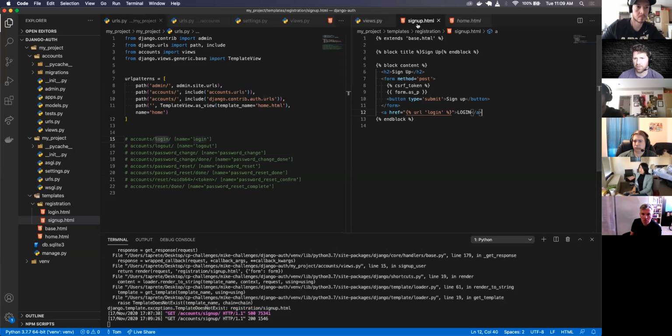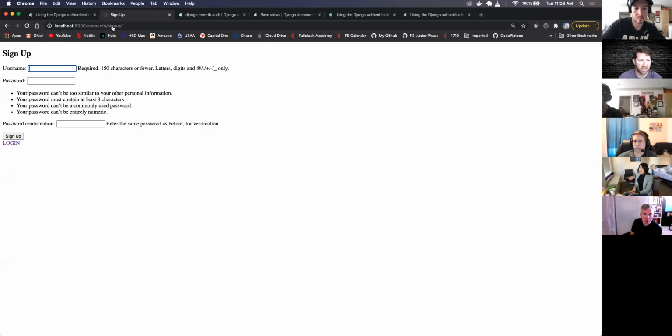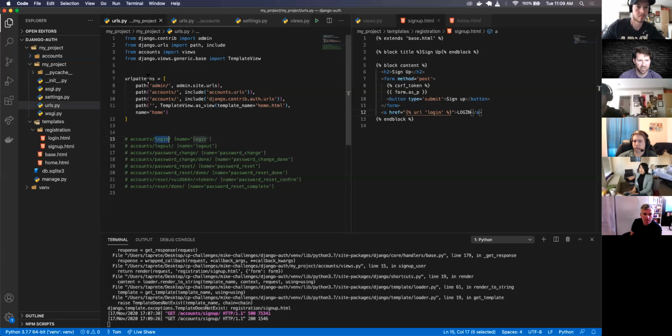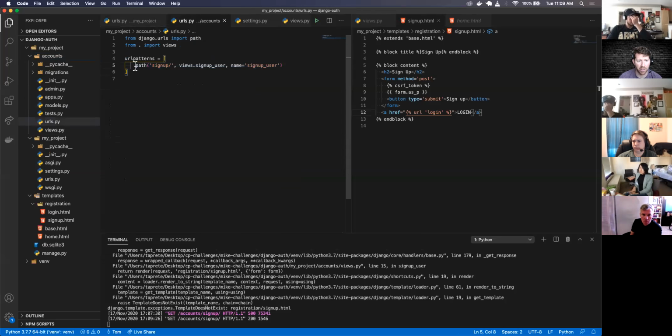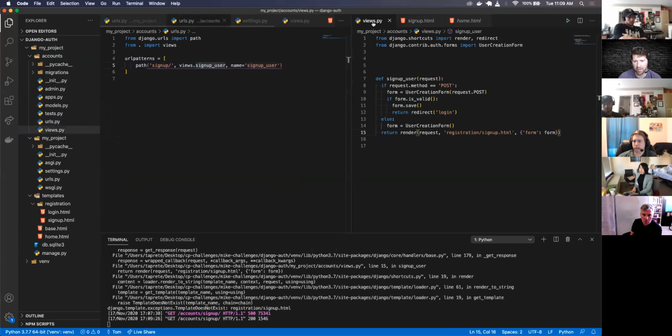So let's take a look at what's happening. If I go to accounts/signup, it goes into my project's URLs. It goes to accounts and it comes into here. It says include accounts.urls. Hey, there's a path called sign up. It matches that path. Goes into the views, looks for a signup user view method, comes over here.